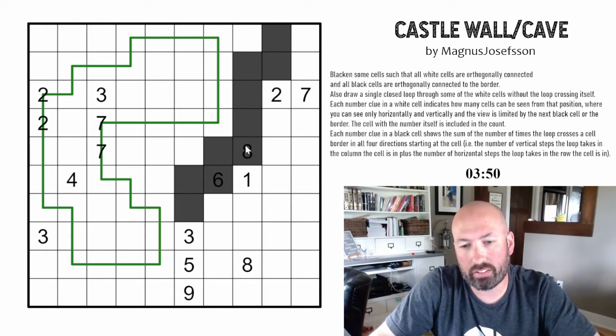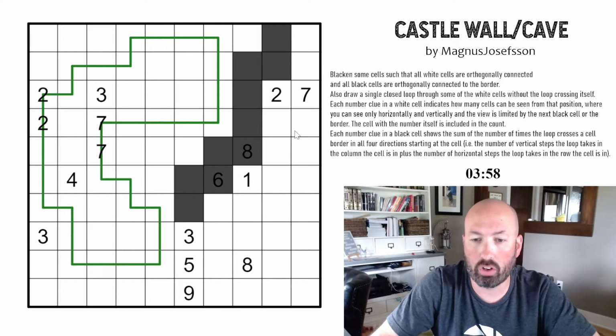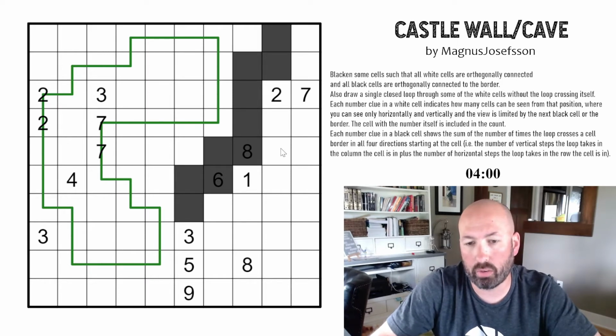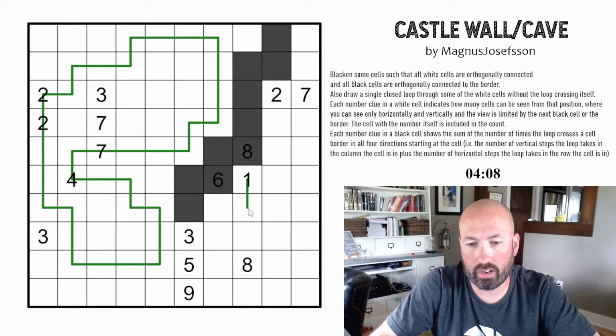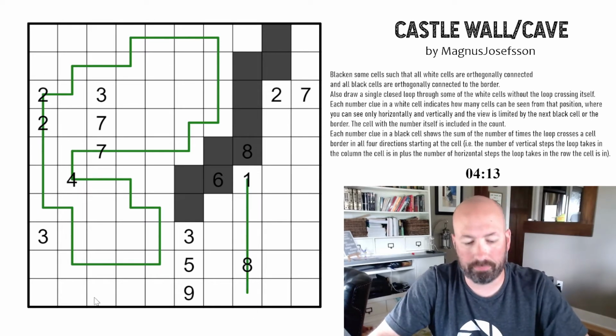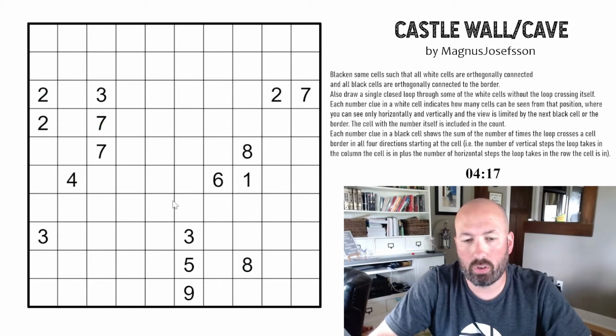Essentially, what that's saying is this 8 would mean that it sees 8 castle wall segments, just like normal castle wall, except it's telling you the total in all 4 directions. So we don't have the arrow like we would normally have on castle wall. So maybe it does something like this. 1, 2, 3 gets 4 there, and then 4 down here, something like that. Who knows, right? So that's the idea there. That's basically the extent of the rules.